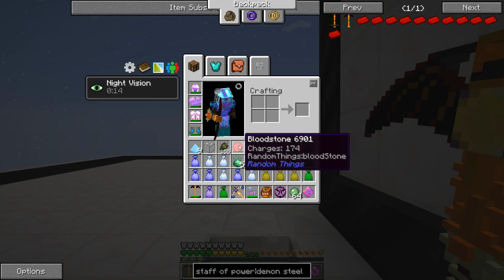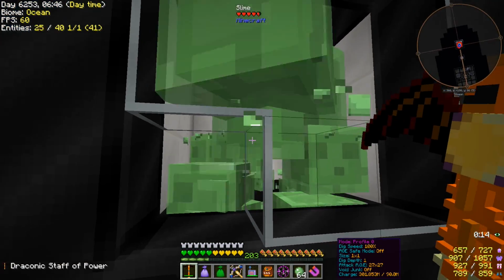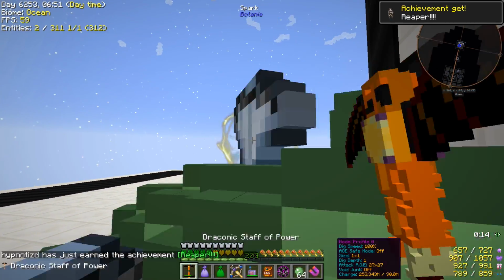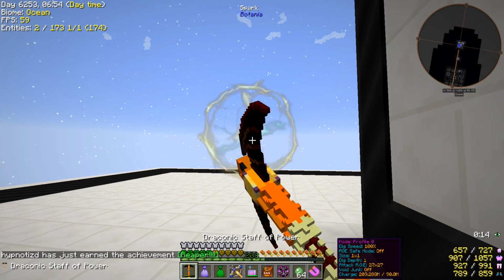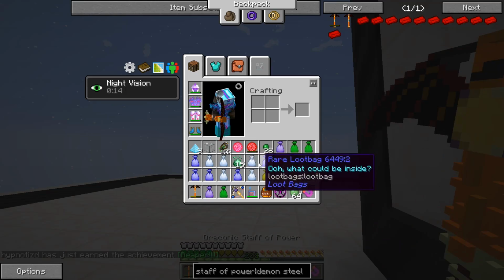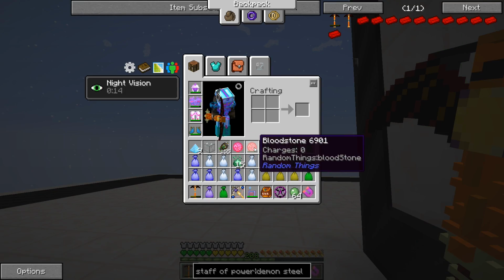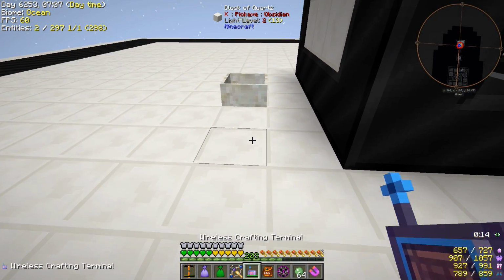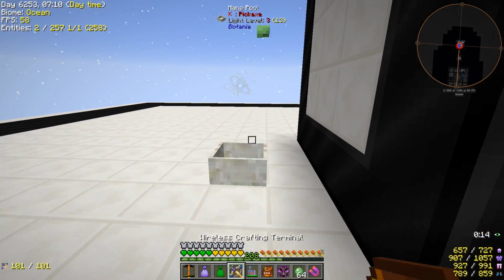Oh yeah, check that out, 174. So that seems to be working pretty good. The bigger the slimes, the better, because that means the more parts. I just earned the achievement Reaper, so apparently we just got a slime soul, which is awesome. There you go. That bloodstone is already full. So are we gonna... Oh, it's not working on the other one. I guess I need that out of my inventory.